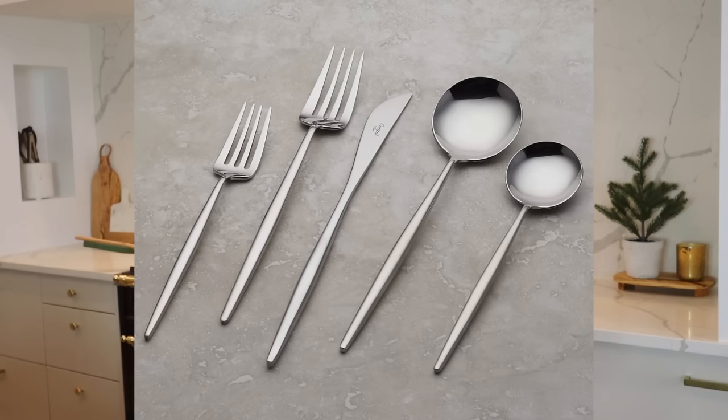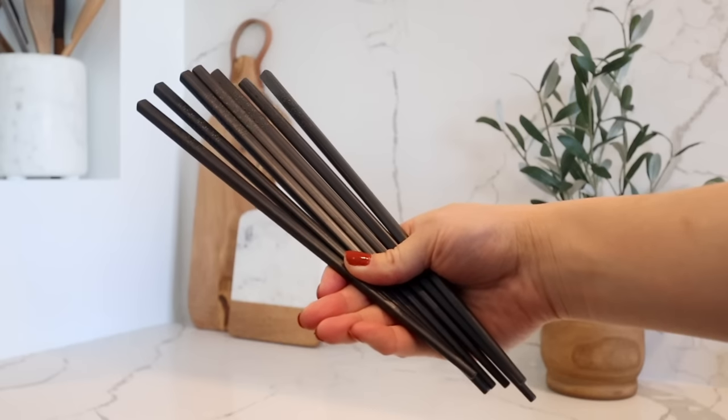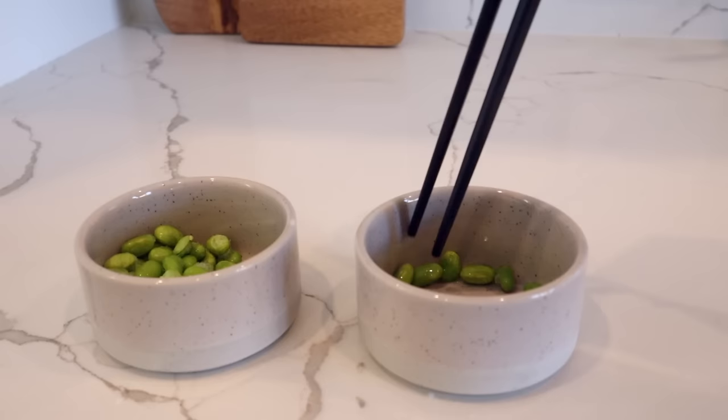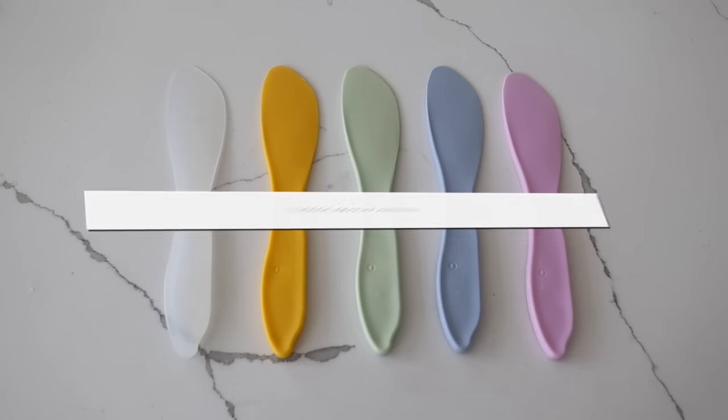Of course every Asian needs a good set of chopsticks, and these fiberglass ones I got off Amazon have been top tier. They are used every single day, washed in the dishwasher, used heavily, and they still look like the day I broke them out of the box. They have a very simple sleek charcoal black finish with cute little flower detailing on top and subtly textured tips for picking up things. I can even pinch short grain rice with them — the perfect everyday chopstick with no wear or tear like a wooden chopstick. There are literally thousands of five-star reviews.